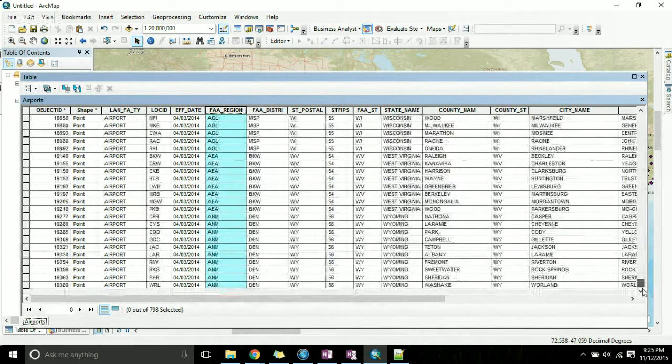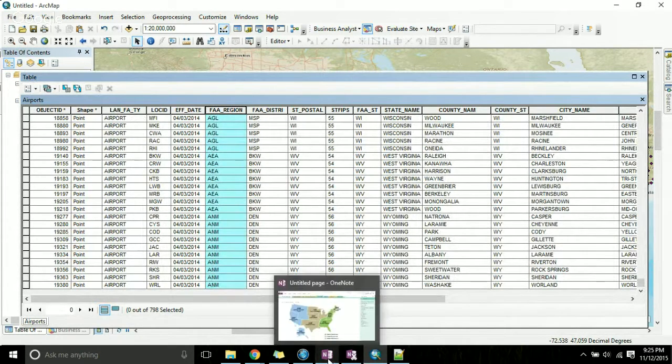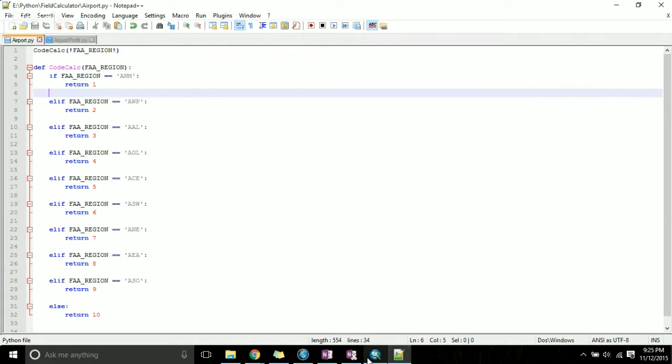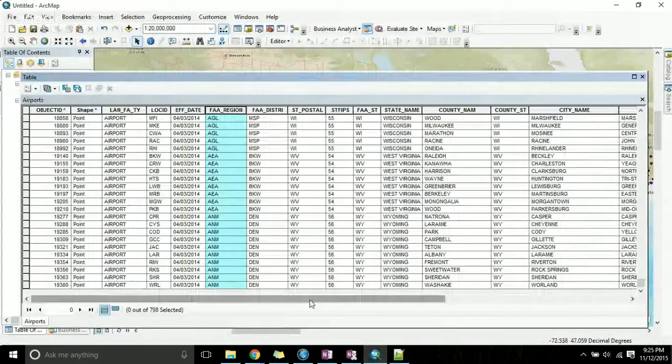That's just what the data came with. They're divided into these regions, and for some reason I want to give each region a number code. I can do that in the field calculator.